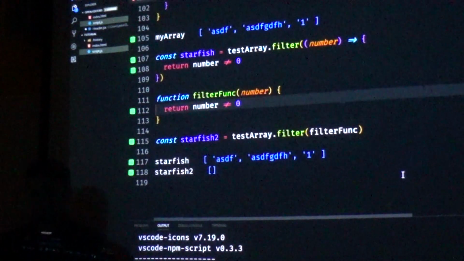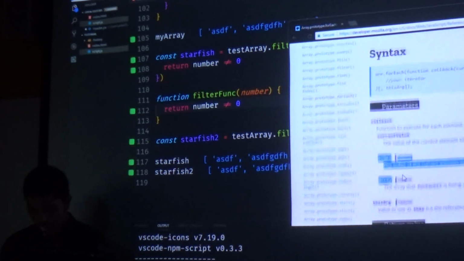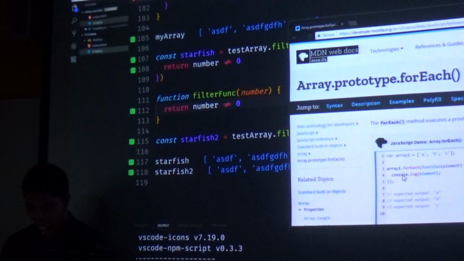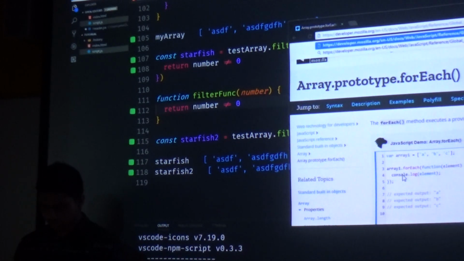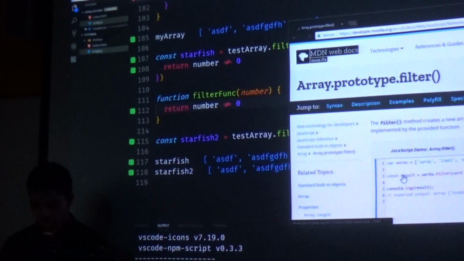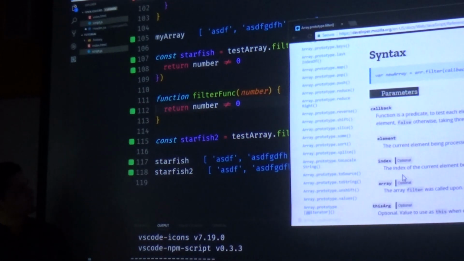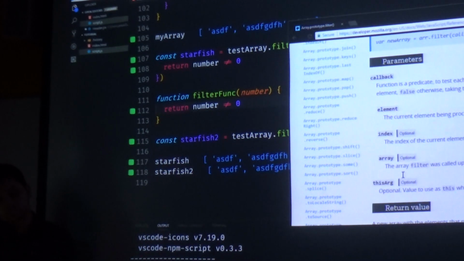Okay, so the way the filter function works, let me show you guys. I'm gonna go to filter. Show me the documentation for filter. Okay, let's read it. So it takes a callback function, good enough.